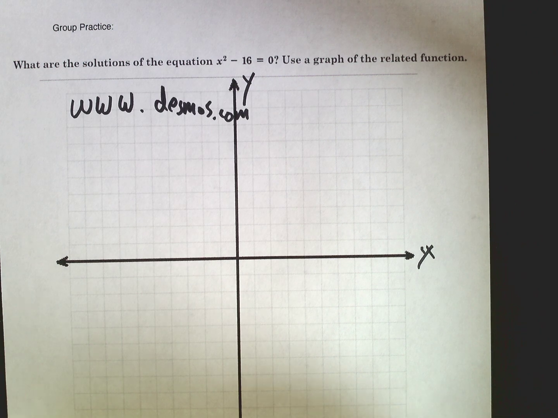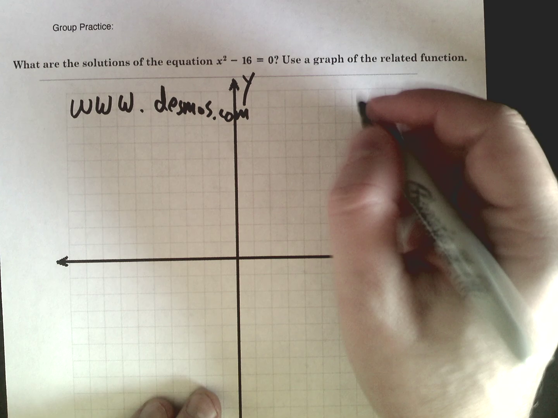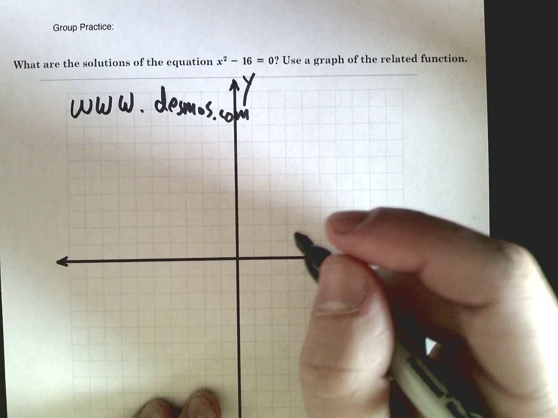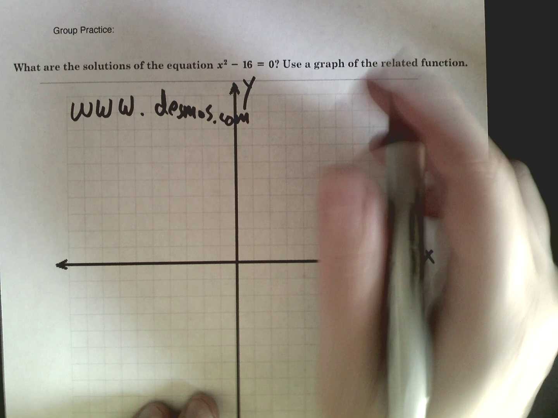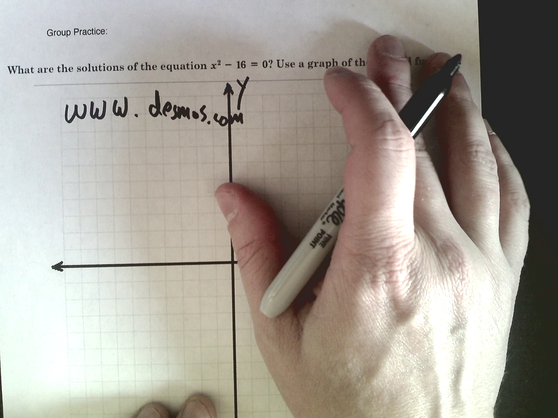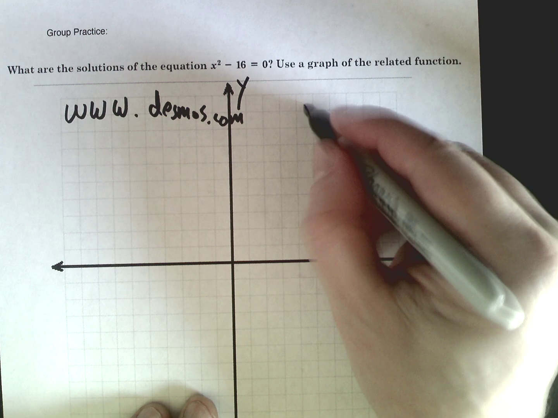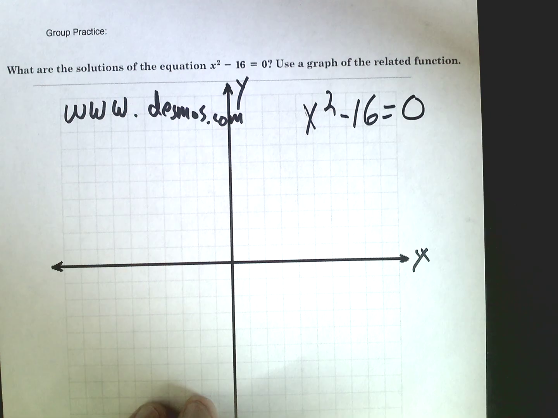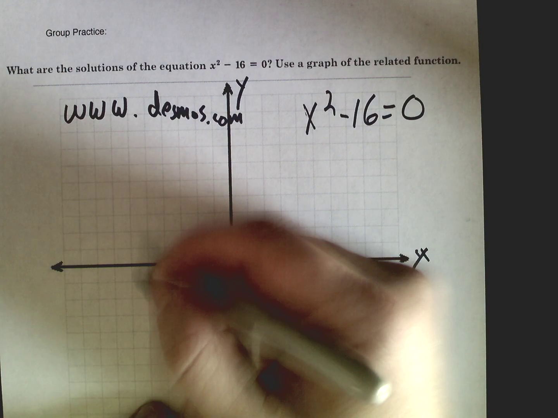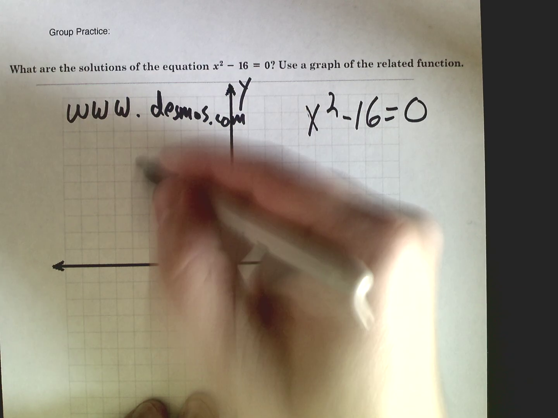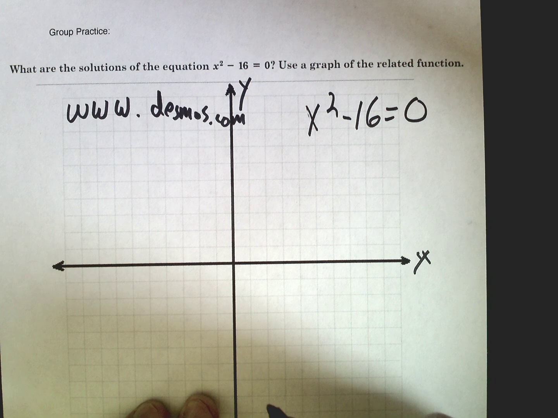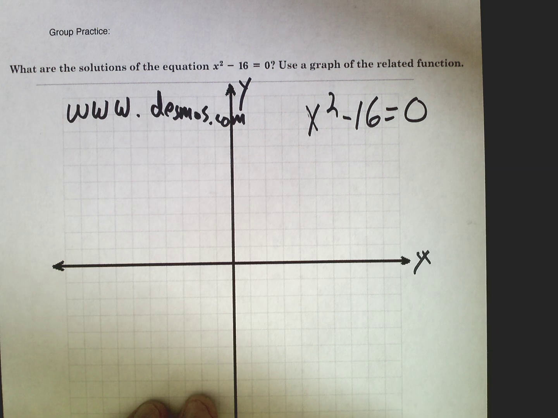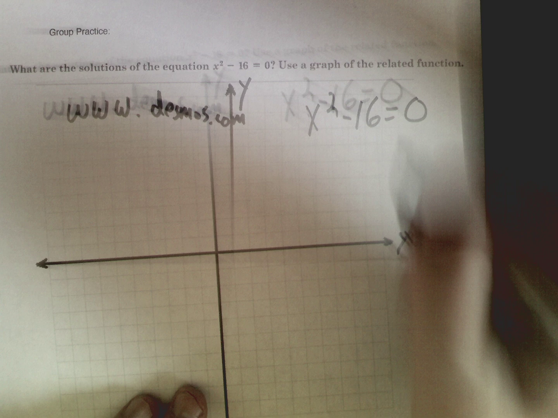Now I'm going to take it away because I don't want you to cheat just yet. I'll tell you the good way to do this. This is sometimes tricky, sometimes not. So when I see x squared minus 16 equals 0, I want to find out these 2 answers. You have some sort of U-shaped graph, and it's going to cross at probably 2 separate points.